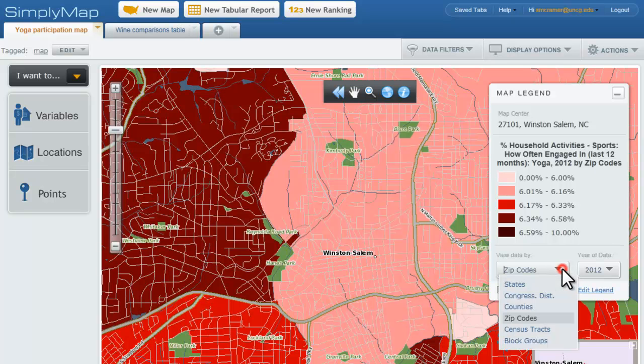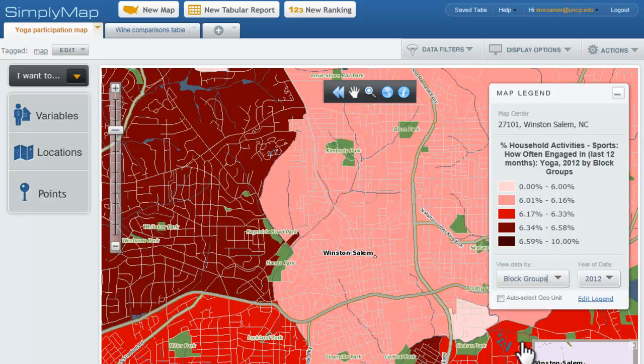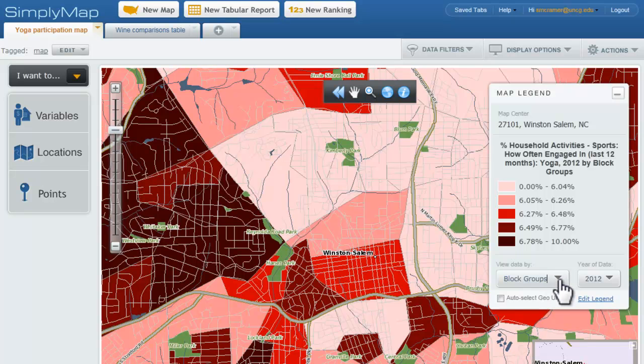And now let's change the level of geography to block groups. Block groups are the smallest census geographies. They typically are about 1,500 people in a neighborhood that seems to be somewhat similar in terms of their economic and social status. And therefore you can get very detailed geographical distinctions through this, even though there's not a whole lot of variety in the numbers here given the nature of geographic activity.